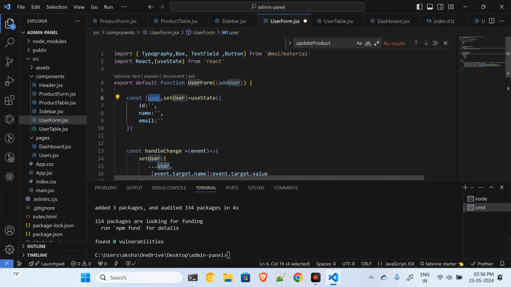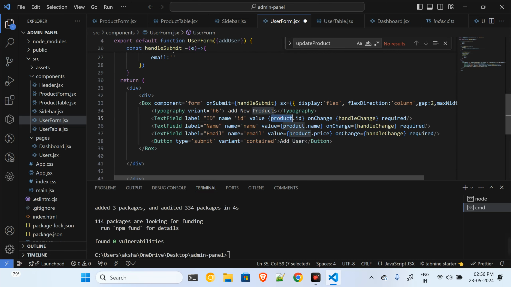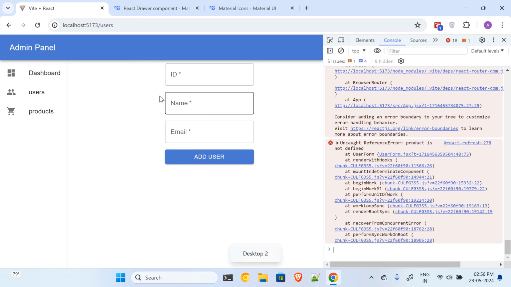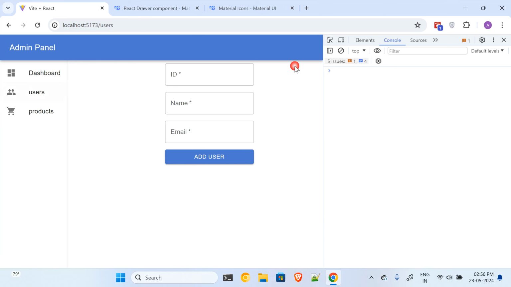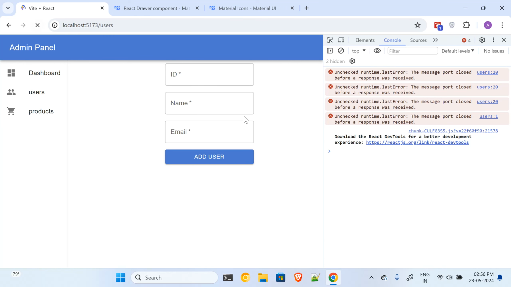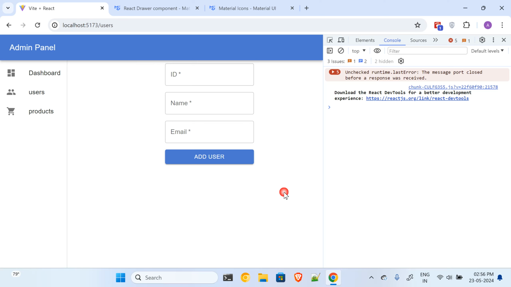Okay, so over here it's not product, it's user. Okay, so adding the user is also ready. Let me just refresh. Okay, so now there are no errors and the user form is ready.